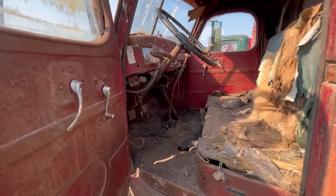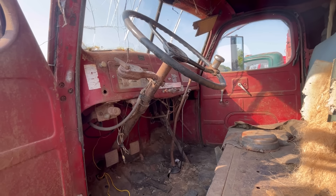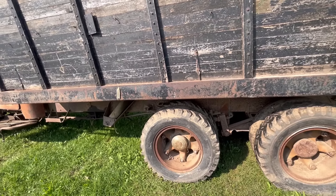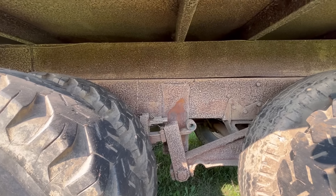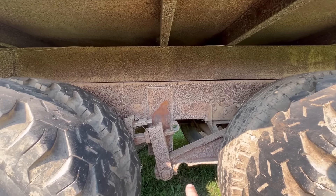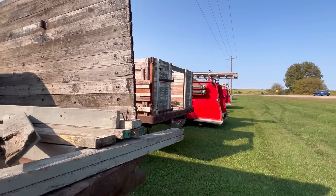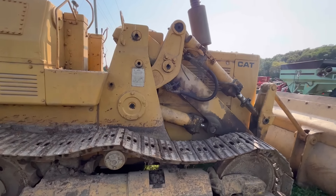Next to it is an International KB6 — these have a really long nose on them, pretty cool. This one might have sat outside. It's single speed with a two-speed rear. This one also has a pretty big grain body — I didn't realize this truck was tandem, which is pretty cool. Check out the old International hubcap, and this one is a dump. What's going on with the suspension — that looks broken. I think that's the eyelet of the spring. Could be some funky setup I've never seen before. It's got a cool tank in it.